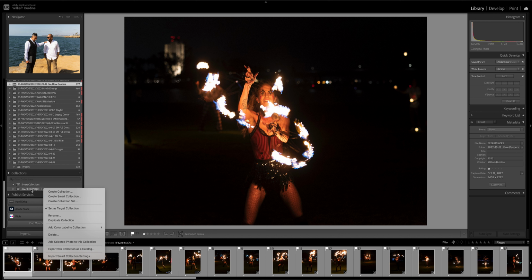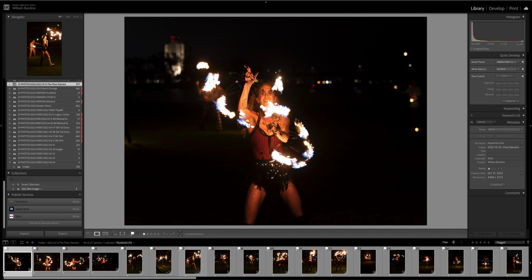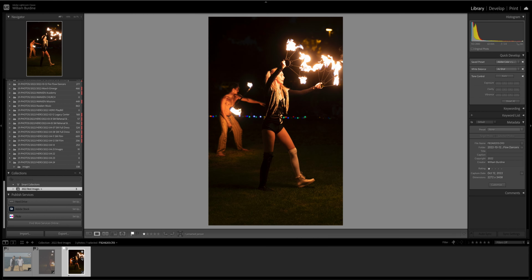I have really done stupid amounts of time in the past going through every single photo library, picking out the best photos for the year, and this is now a new shortcut trick for me. As I'm processing a catalog and I have a photo that I am totally wowed by, I can literally click on that little thing and boom, there it is. This photo is now in my collection of best of images for 2022.